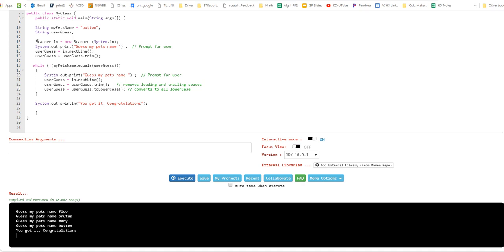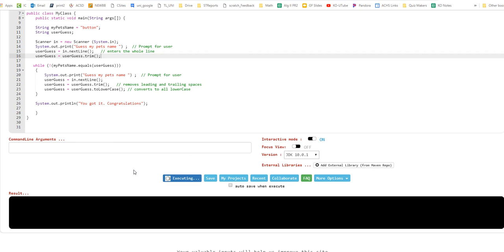Those are both strings. And so when I want to create a scanner object, it's like what I did before, but this time I'm going to use in dot nextLine, which gets the whole line and enters a string. Well, we're only inputting one word down here, but it would get the whole entire line if I typed more than one sentence, and that's what userGuess gets assigned. So I got in dot nextLine, and then I'm going to trim that. And what trim does is it allows me to cut off any extra spaces.